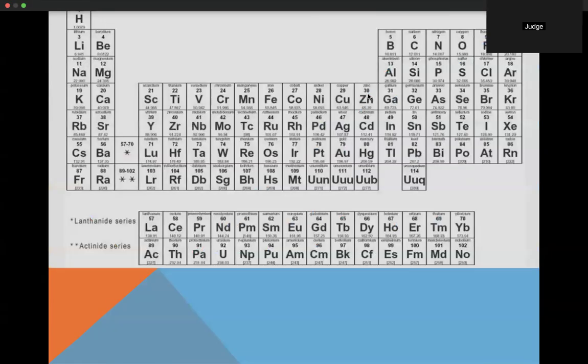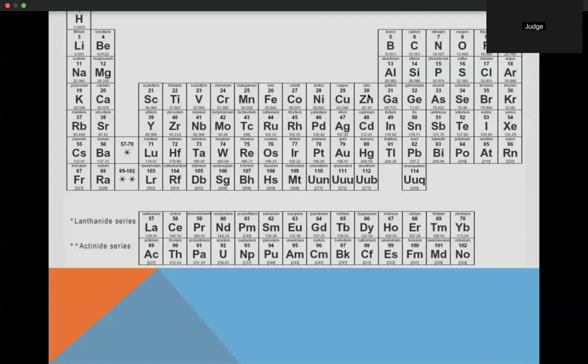This is the periodic table. As you learned, the elements are organized in the periodic table based on electrons, essentially, right? And then, of course, the number of protons going up. So from top left, hydrogen, which has just one proton, all the way up through the table, to over 100 at the bottom of the table. This is an increase in the number of protons, or atomic number, of the element.